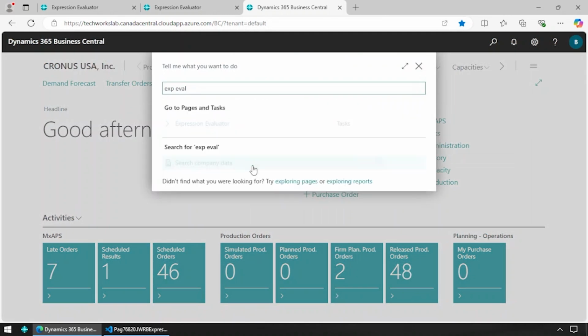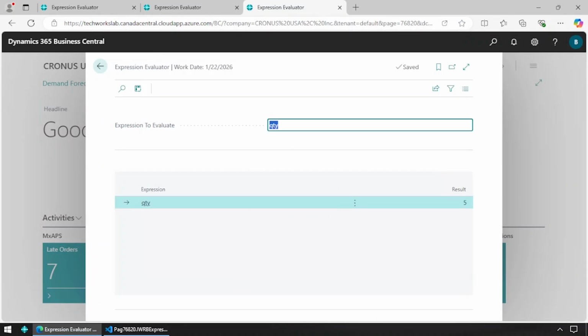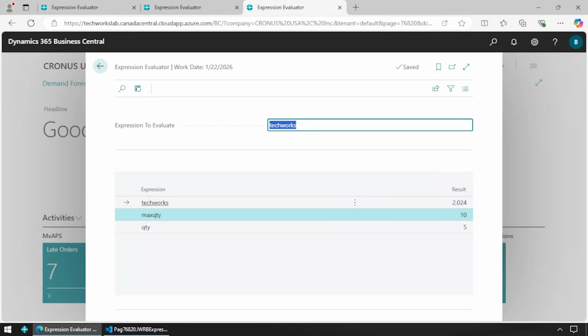Running this again, going back to our expression evaluator. Now I have my variables, all right? So those are just very directly accessible.